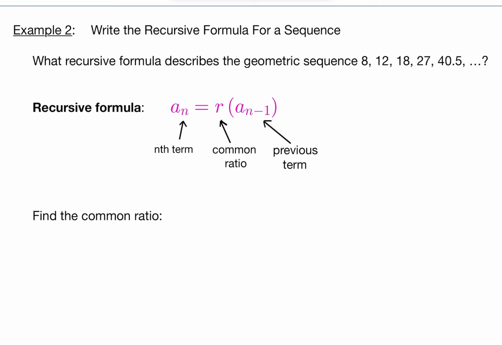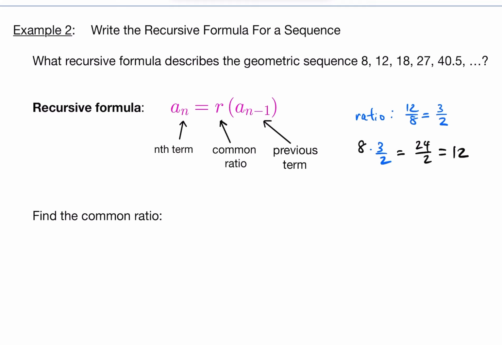If you take a look at the sequence, we go from 8 to 12, and we want to figure out what the third term is. Well, here we know it's 18, but first we want to find the ratio. The ratio works out to 12/8, which simplifies to 3/2. So what that means is if we take 8 and multiply that by 3/2, this works out to 24 over 2 or 12, which is exactly the second term.